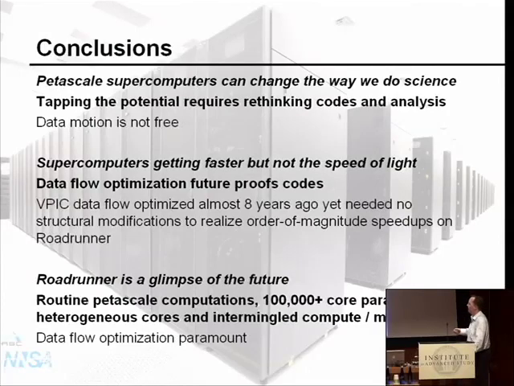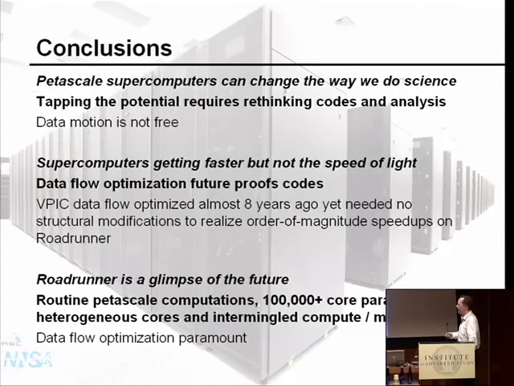When I was at Los Alamos, about 8 years ago, when I wrote the core of VPIC, I data-flow optimized it then. And when Roadrunner came along and they asked if Roadrunner would be good for this platform, I didn't need to do any major changes to it other than porting over the kernel for the particle advance and doing all those transformations I showed you to get those order of magnitude speedups. The other thing is that Roadrunner is a hairy platform because you have heterogeneous compute. You have to do a lot of thinking about your data flow management, but that's going to be the future, whether you like it or not.